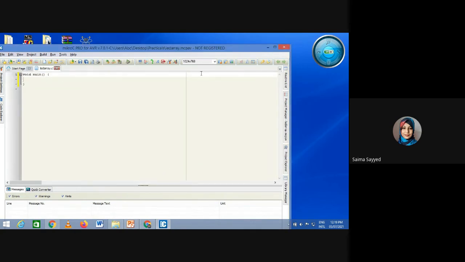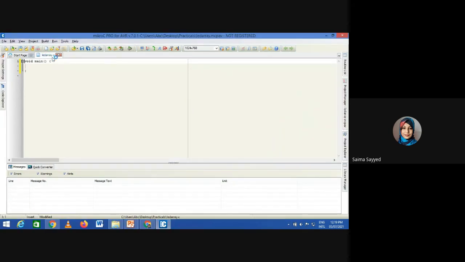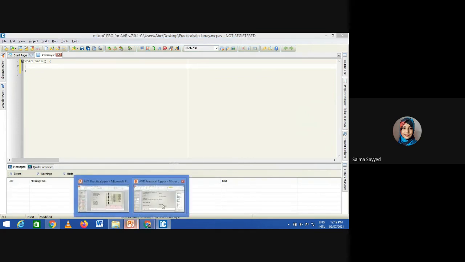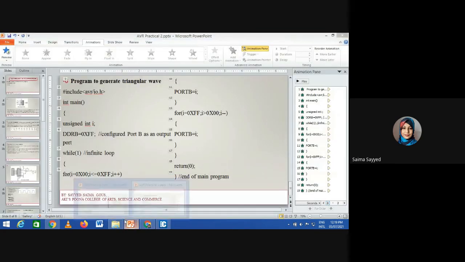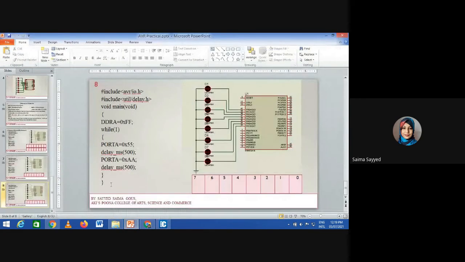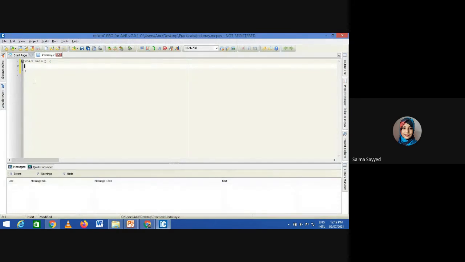The software, you don't need to write down the header files. Start the program from void main. So I'm just going to copy this program and paste it over here.